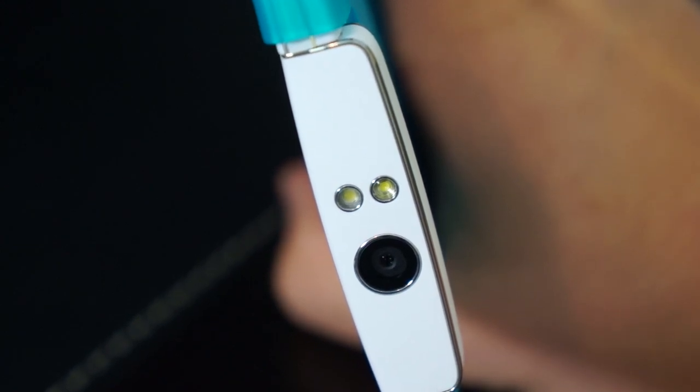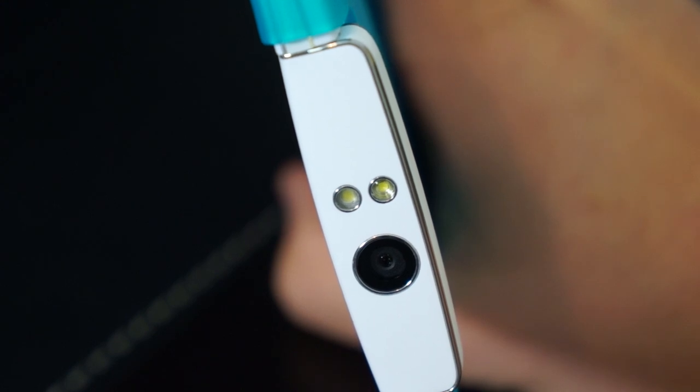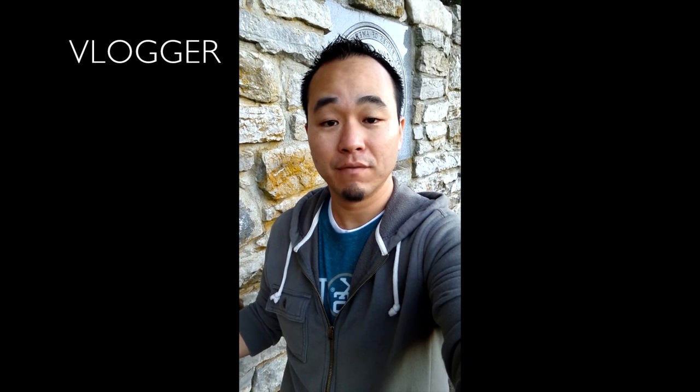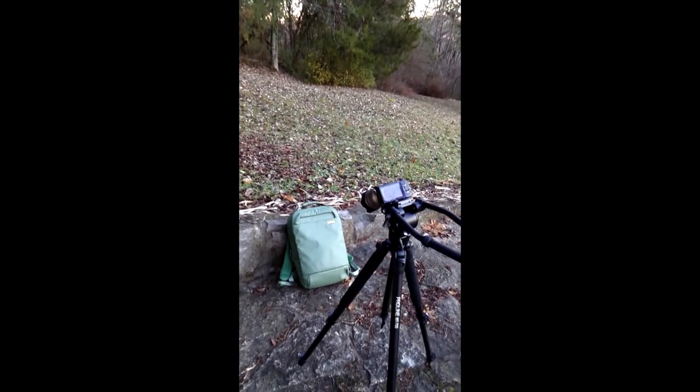I didn't even think about it twice — when I first recorded this video I just recorded it naturally. I'm shooting outside as usual with my Oppo N1, which has a rotatable 13 megapixel camera. I wanted to show what the video quality would be like if you're a vlogger who likes to switch between front and back camera — very easy — and you don't have to shoot with a 1.3 or 2 megapixel front-facing camera.